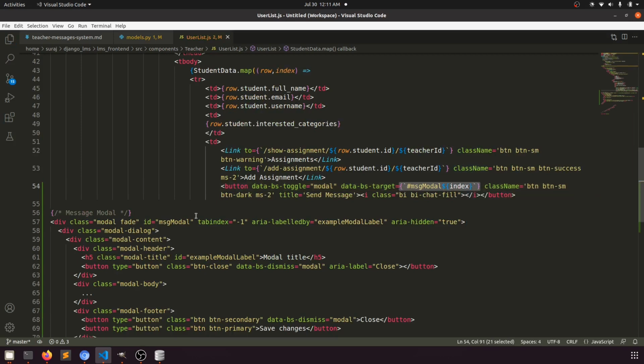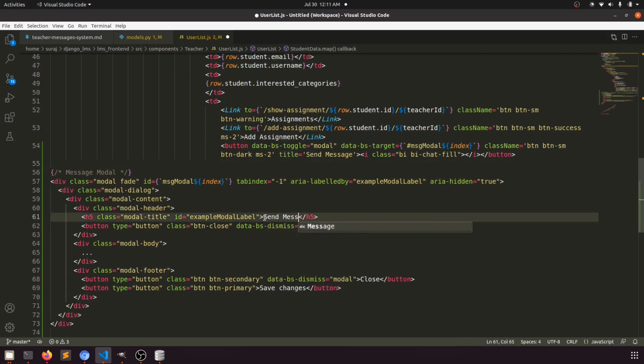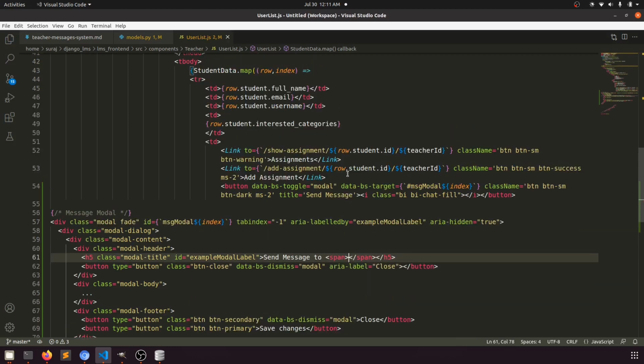And this is same for the ID, just remove the hash, right? And then we'll say send message to span, send message to student dot full name. All right, and let's add here the class text danger.